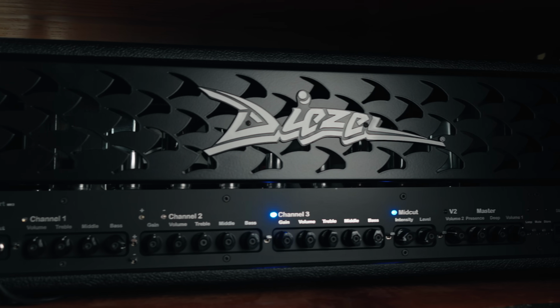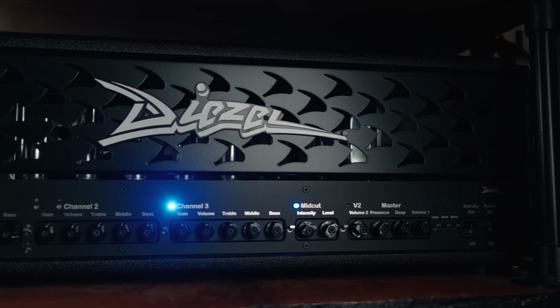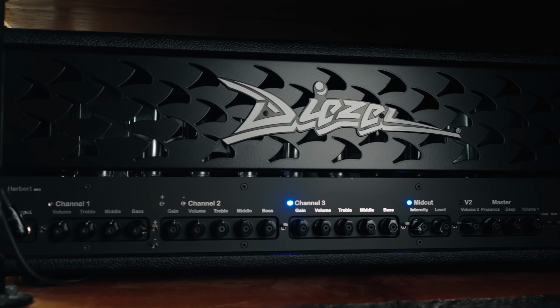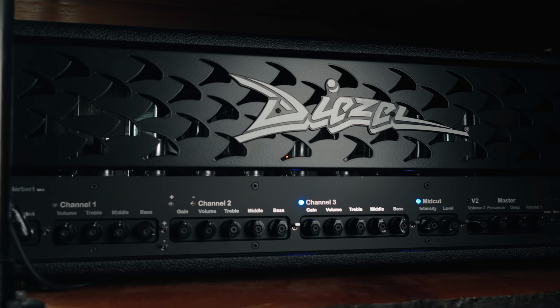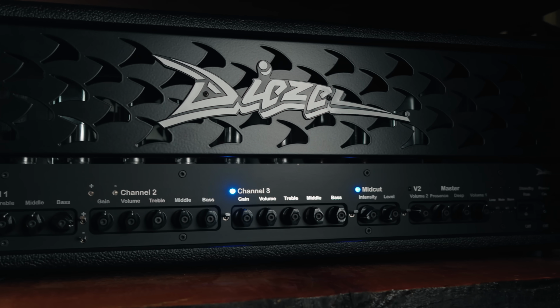So the Herbert mkIII, like I said, is a 180 watt behemoth of an amplifier featuring 3 channels, a mid-cut circuit, which we will talk more about in a second, and 6 EL34 power tubes. This thing is meant to be a touring professional Swiss Army knife. Now, when I think of the Herbert, I think of seeing all those rig rundowns with Myles Kennedy, of him just going, and flexing on us all. That's what I think of when I think of the Herbert.